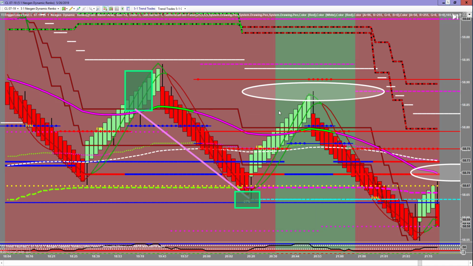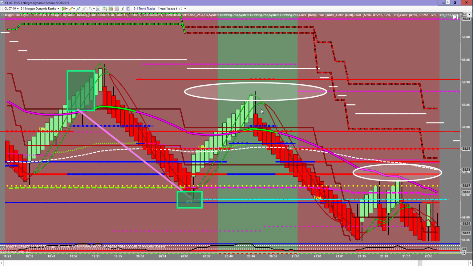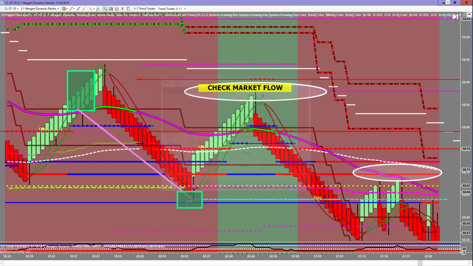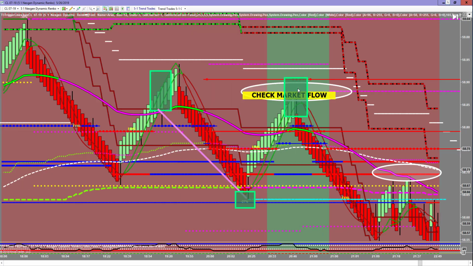Now, we had another circle that we drew in on our chart. What color is the background? It's green. So this is the spot where we're going to check the market flow. We'll go back and look at that later, and check the market flow. Because if it's green, you can still go short technically, but you need another signal to get you in. You can't just get in at the spot. Do you understand that?